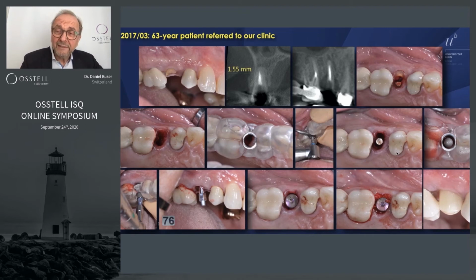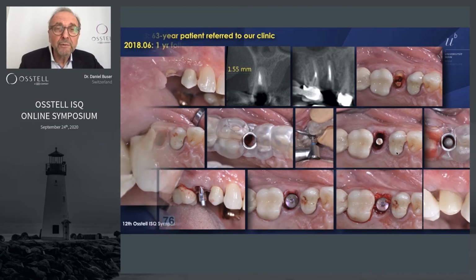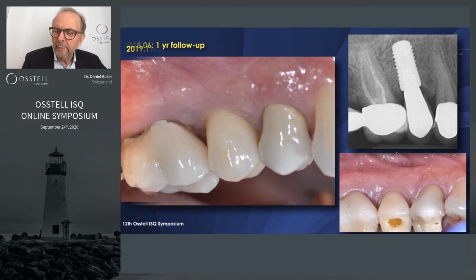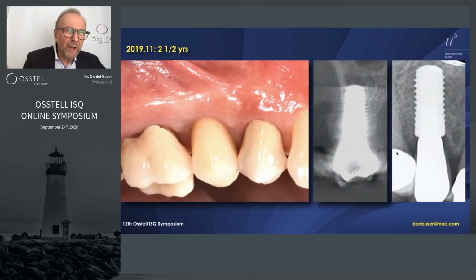And when the grafting is done, the provisional crown is actually providing the primary wound closure because it's sealing off the soft tissue wound. Here you see the patient at a 1-year follow-up. This bone level implant is very well integrated. The buccal bone situation, the buccal ridge anatomy looks very promising. Here you see the 2.5-year follow-up, and the patient allowed me to take another cone beam, and you see the buccal bone wall is fully intact. So a very pleasing case.